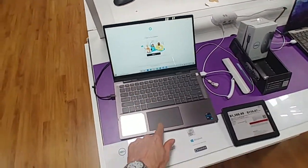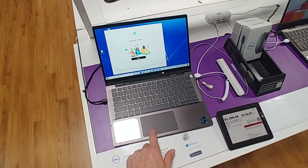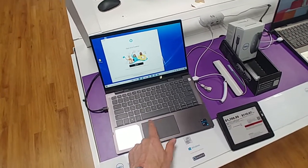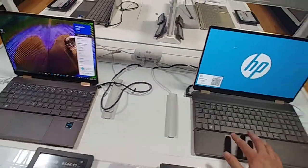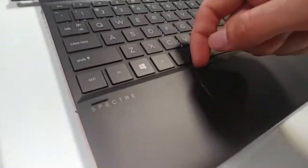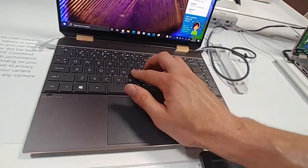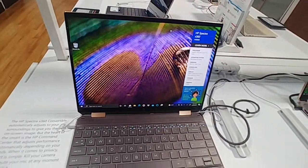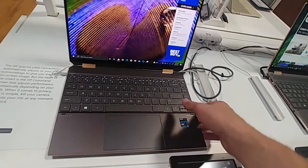I don't think this guy, trackpad, the click at least sucks. Maybe the tap is fine, but click really sucks. Well, this guy's, oh my, this trackpad is coming apart right here. Yeah, this guy, and the keyboard is good, display is gorgeous. Let's see here. Trackpad's okay.